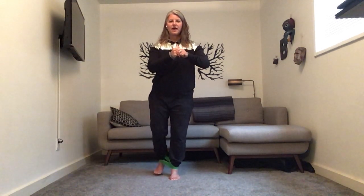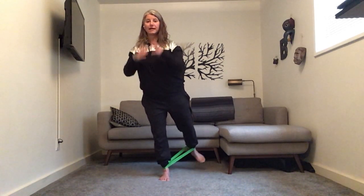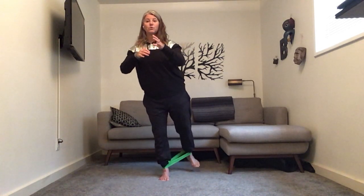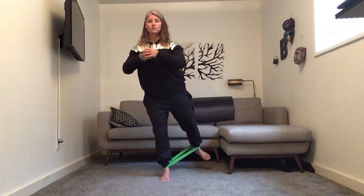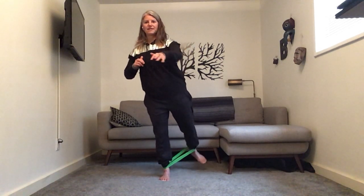Make sure your toes aren't clenched on the carpet — we want your foot relaxed, toes able to wiggle and spread out. If your shoes are on, it's fine, but for this workout in general we want shoes off. Three, two, one — good, other side. Same thing — check your feet if you want, but keep your eyes out. We want our neck in the position we'd use when running. We never want to be looking at our feet when we run — look out at the world; for trail running, about 10 feet ahead so you can anticipate.